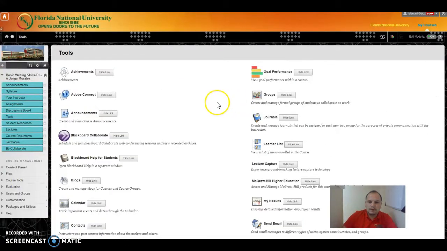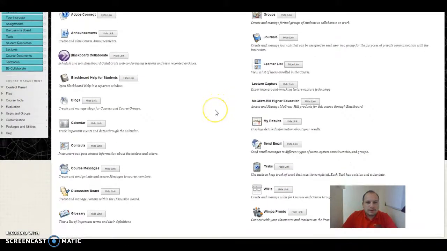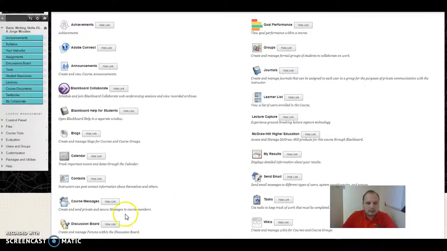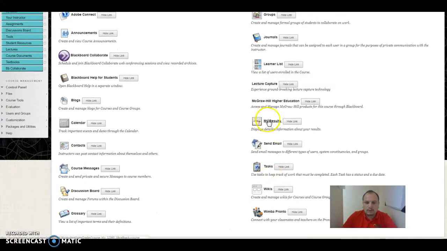Tools. Tools is a really important part of our platform. Here you can send emails, you can see your results, you can send course messages.